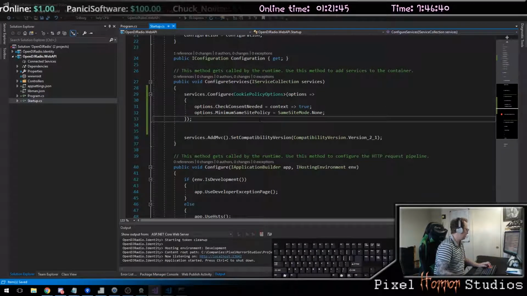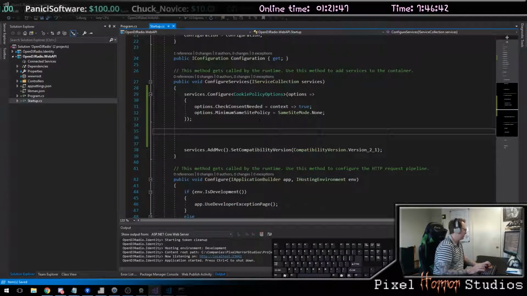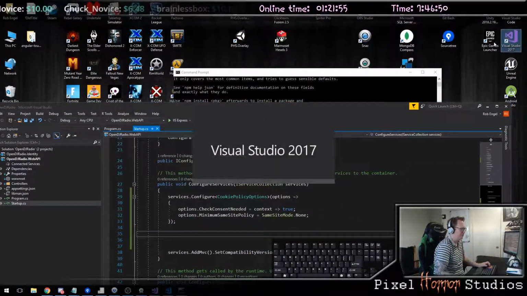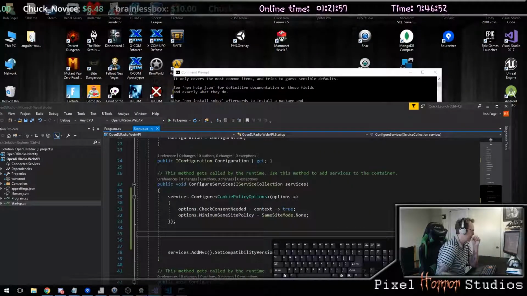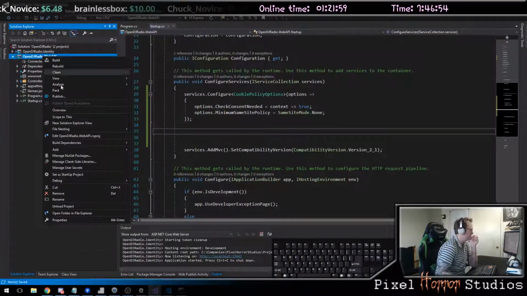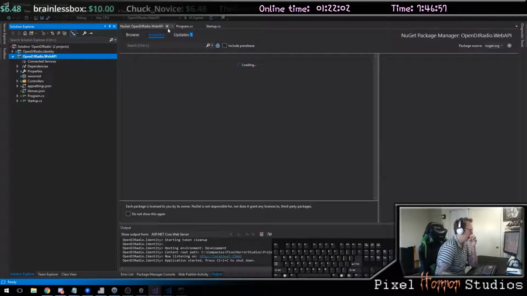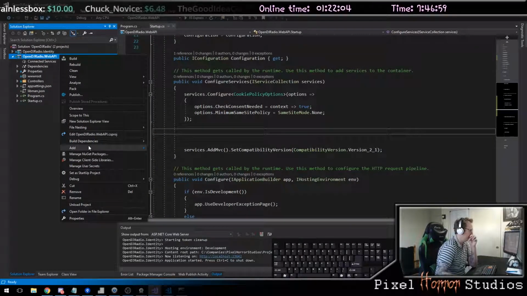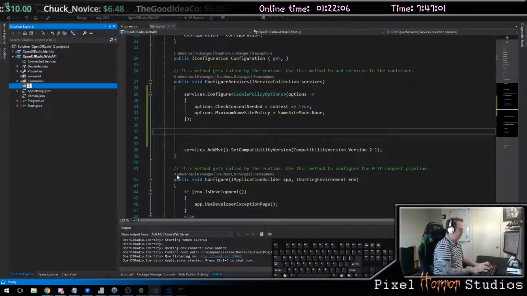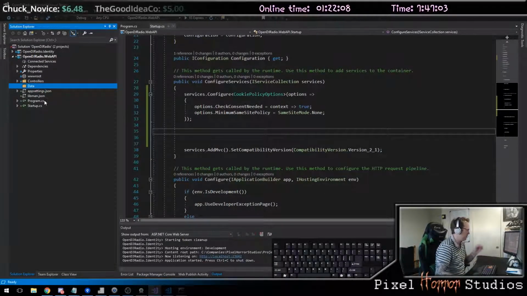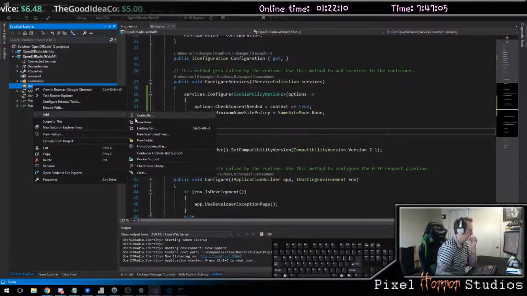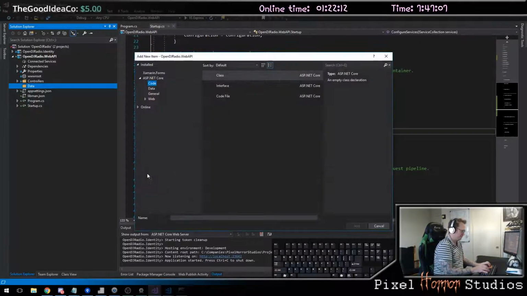The next little bit here is that we need to define a connection string. I'm not going to do it this way. I have a new way that I've been doing this with the contexts. So if I look in here, I want to make a new folder, and I'm going to say that this is called Data, and I'm going to make a new one called ApplicationDbContext.